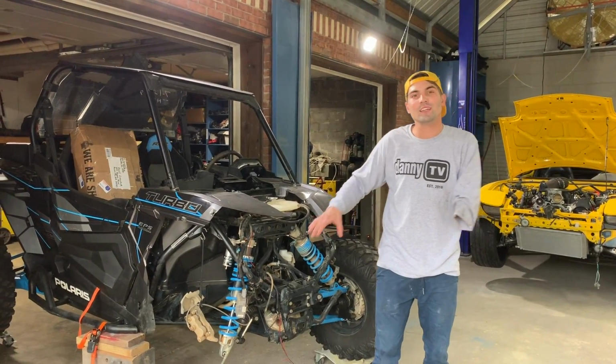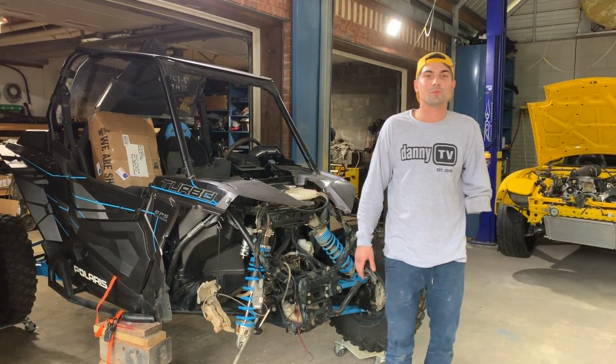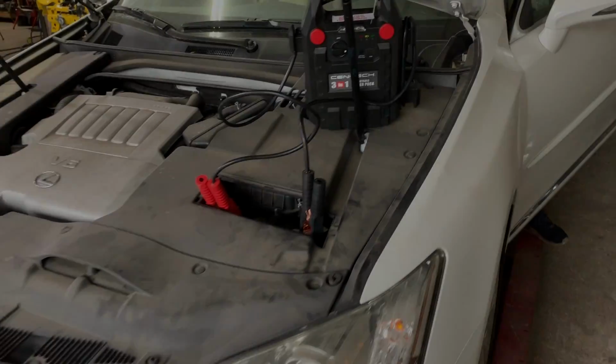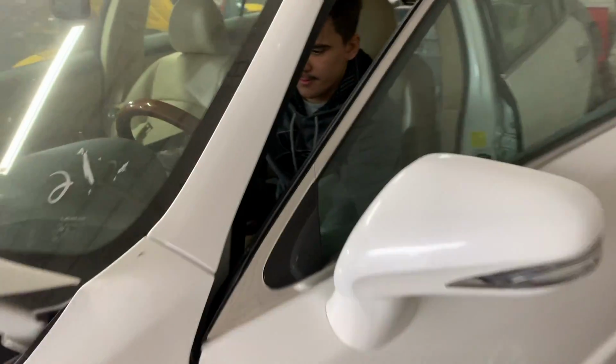It's going to be a little tricky getting this on the frame since we are missing that right suspension, but we're going to figure out a way to get it on. Let's get that done. Stay tuned. Go ahead, crank this bad boy up. Man, she's not wanting to start up.